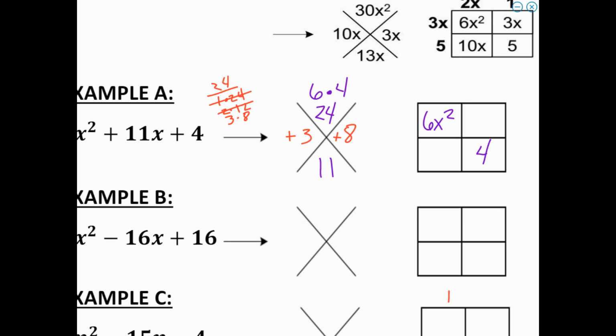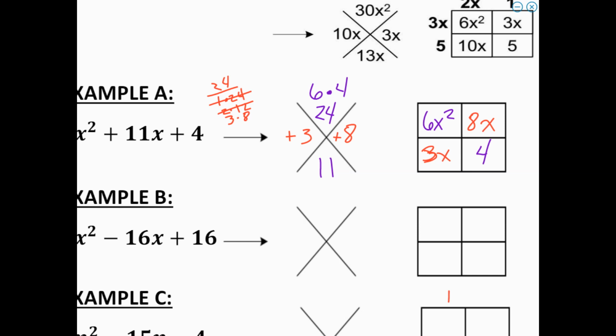So if you can't figure it out right away, or every combination you're thinking of doesn't work, then start making a list. Don't waste time trying to do it all in your head when you can make a list and eliminate them as you go. I always start with 1. It divides by 1. Not everything divides by 2. See if it does. If it divides by 3, that's next. 4. Just go down your numbers there. So now I know that this is going to be 3x and 8x.